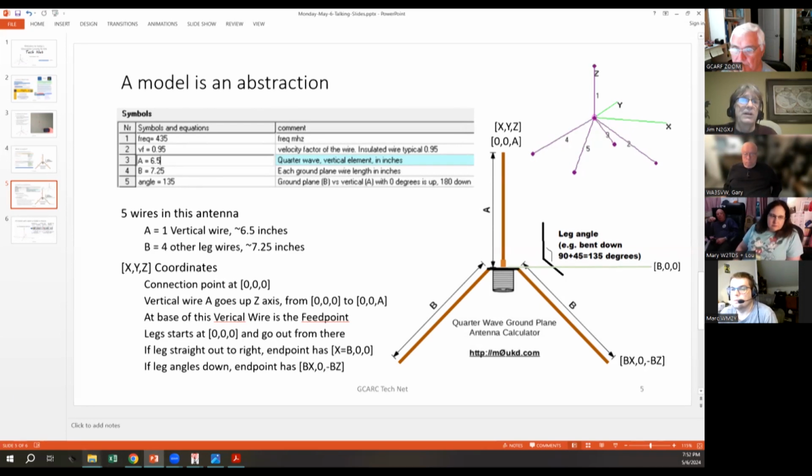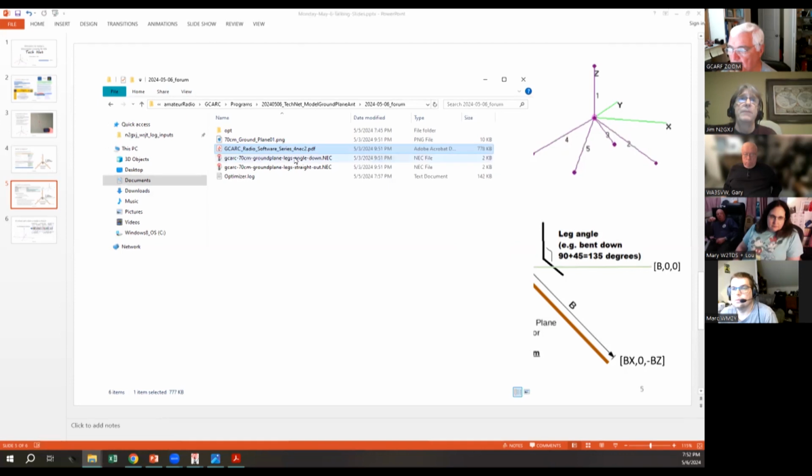Lost anybody? So here comes the first quiz. I've got two files here, one called angle down and one called straight out. The example I've been showing, with 90 plus 45 equals 135, is probably in which of these two files?